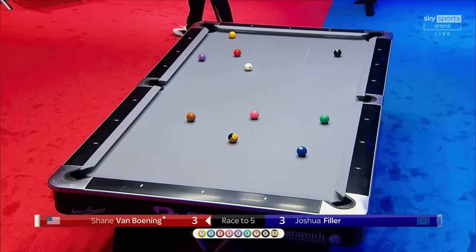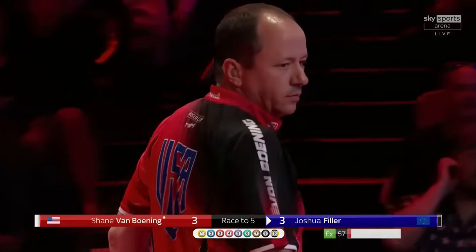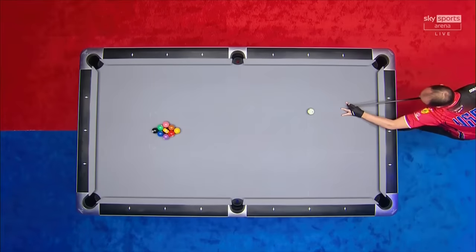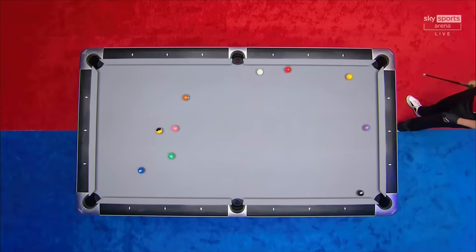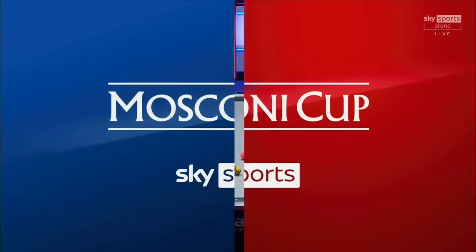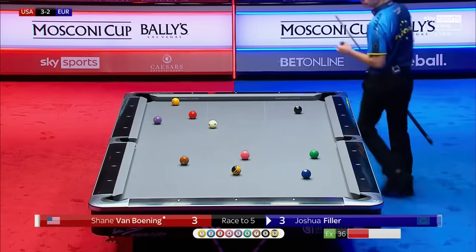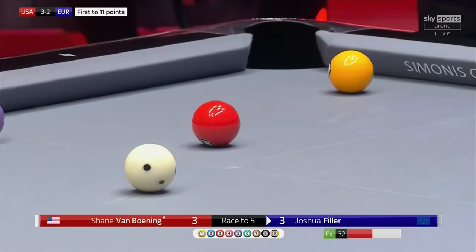Wow, he is struggling to make that ball, isn't he? He's known for one of the best breaks in the game, Shane. Both of them, yeah. It's cool to see the table breaking dry in a way. Yeah, and how players adapt to make it better as the match goes on, but so far, not really many corrections there, and I believe Joshua get through to that one ball, that yellow one ball in the corner. It looks like the three's in the way, but I'm not 100% sure.